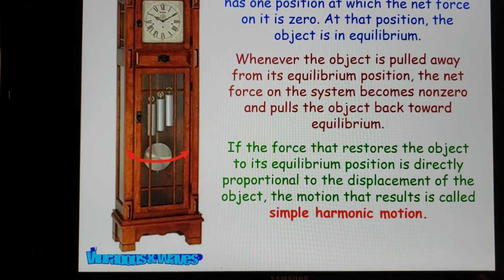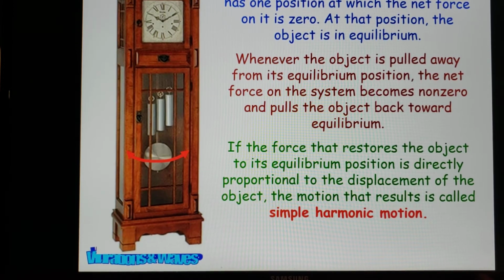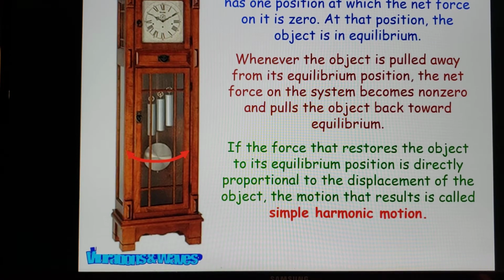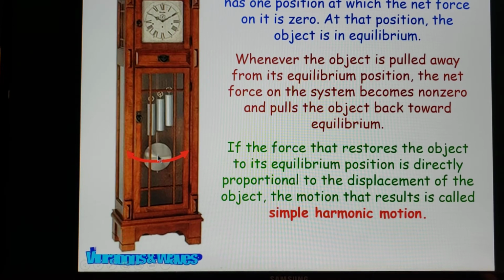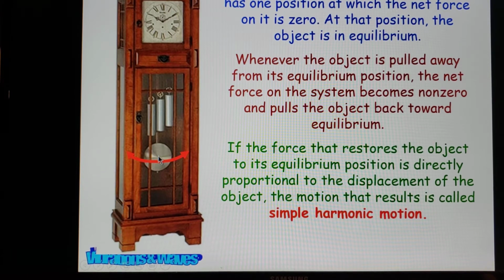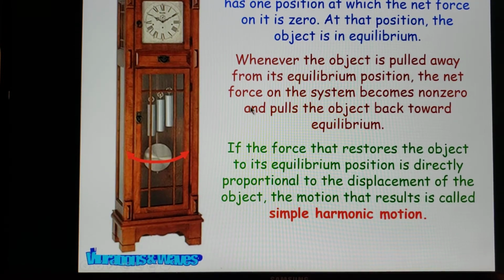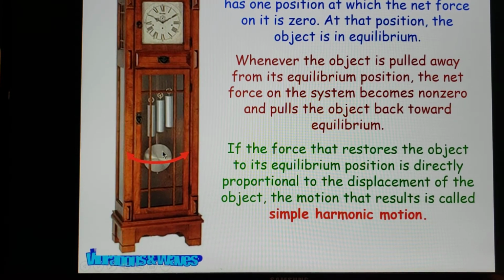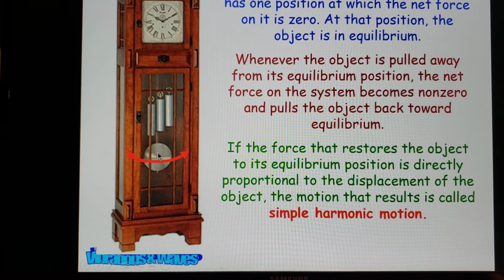Okay, we have pendulum clocks in our homes and in some office buildings and things. A pendulum clock has weights, usually 3 of them, and a big pendulum that swings back and forth. A pendulum can be a small little weight on the bottom or something big. This one looks like a plate or something, but basically take the mass of that object and concentrate it at the center, and you could put that weight right there, and it wouldn't have to be so big. Okay, and we also know the pendulum swings back and forth, and that back and forth motion is what gives the clock a time reference in order to keep time.